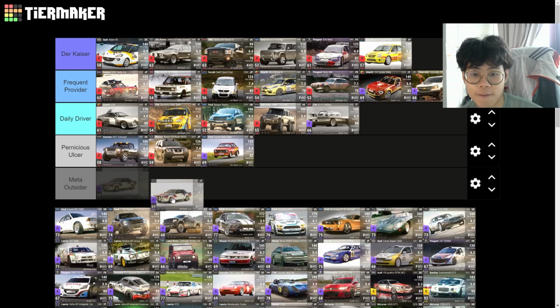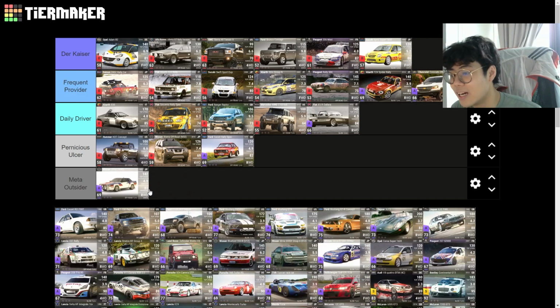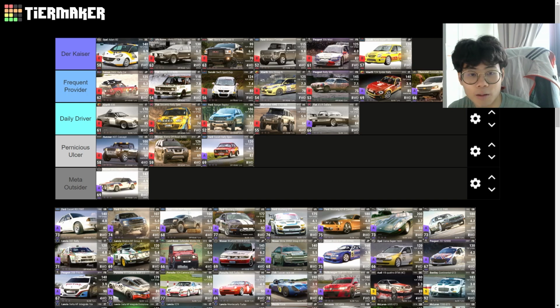And I'm gonna say the same for the meta outsiders for the Nissan Silvia. Handling is everything when it comes to off-road, and 81 handling just isn't good enough. I would give it meta outsider.